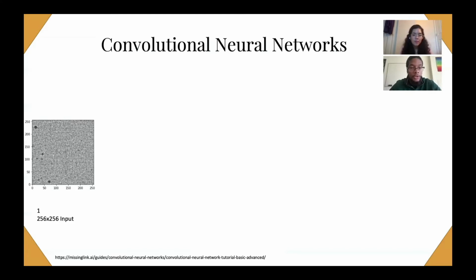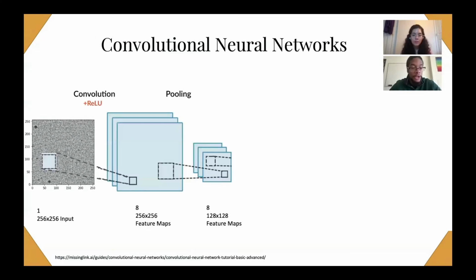So the model that we chose is called a convolutional neural network, also known as a CNN. The reason we chose this is because it's very good at computer vision and recognizing patterns in images. We build our CNN using 2 convolutional blocks and then 2 additional fully connected layers. In our first convolutional block, we have our input image being 256 by 256, and we train 8 filters to create these feature maps. We have our first convolution using ReLU as an activation function, and then also doing a 2x2 max pooling to go from 256 by 256 to 128 by 128.